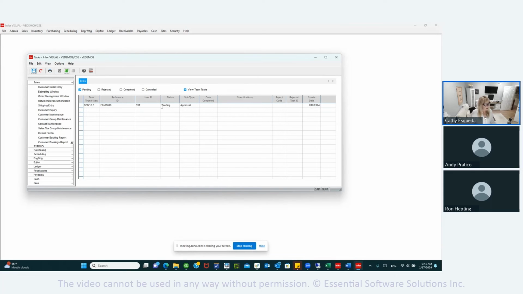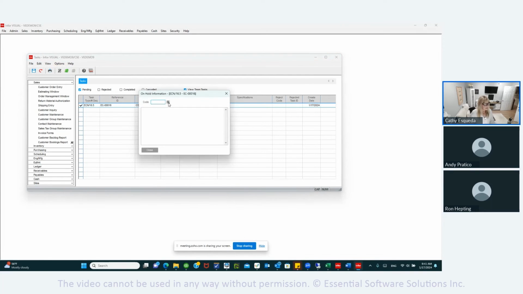Okay, now I've got my approvals come up. Now let's say we get to approval and somebody noticed that something didn't get changed. So there was a mistake. I can at this point reject it. And what happens when I reject it is I could actually put in a comment right here if I wanted, but I'm just going to change it to reject it, hit save, and then I'm going to pick my code.